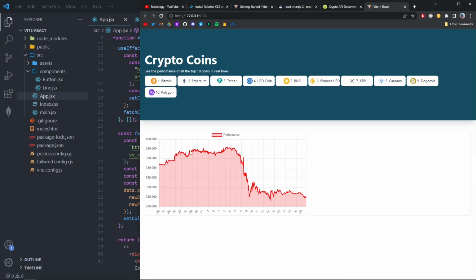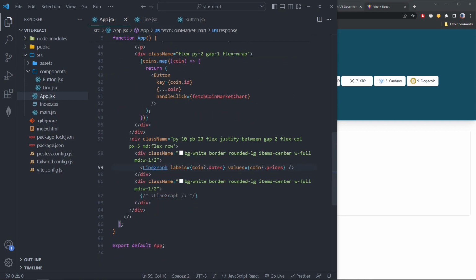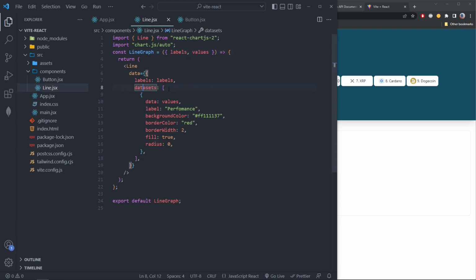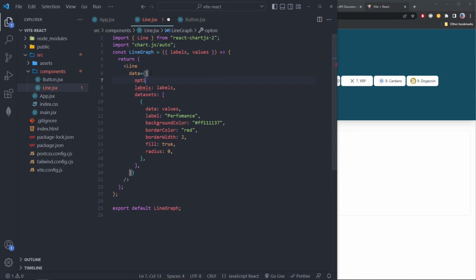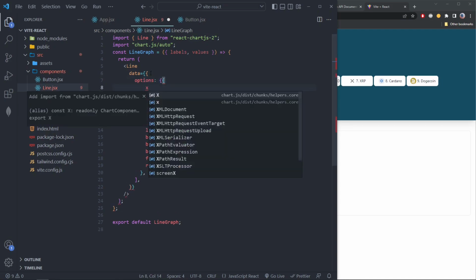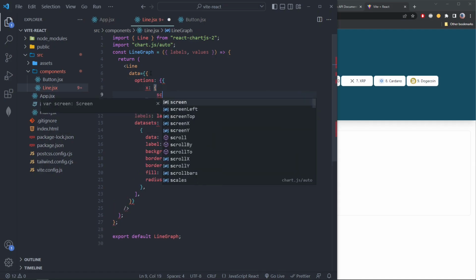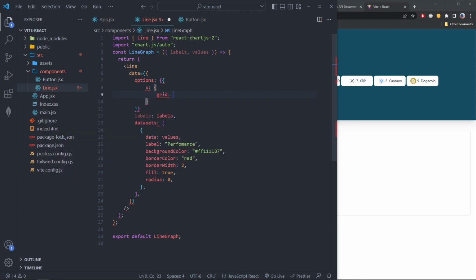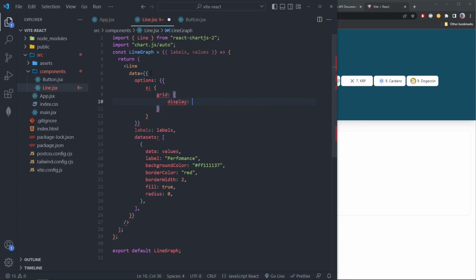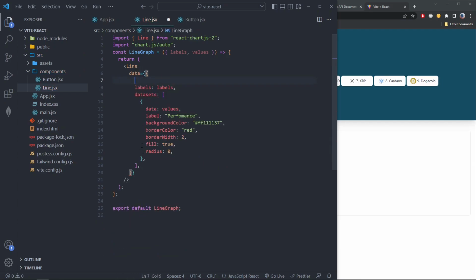I also want to get rid of these grid lines here. So we need to go into the graph. We can pass in the options here, options, and then X. For X, is it called grid? Is it grid? And display false. Why do I have errors? No, why do I keep using the semicolon instead of the equal sign? What's the problem? No, this one is okay. It's supposed to be this. No, it's not inside the data. I think it's supposed to be outside.